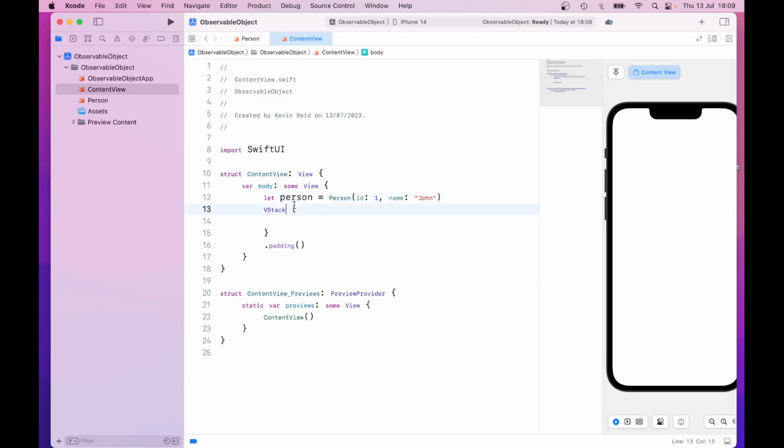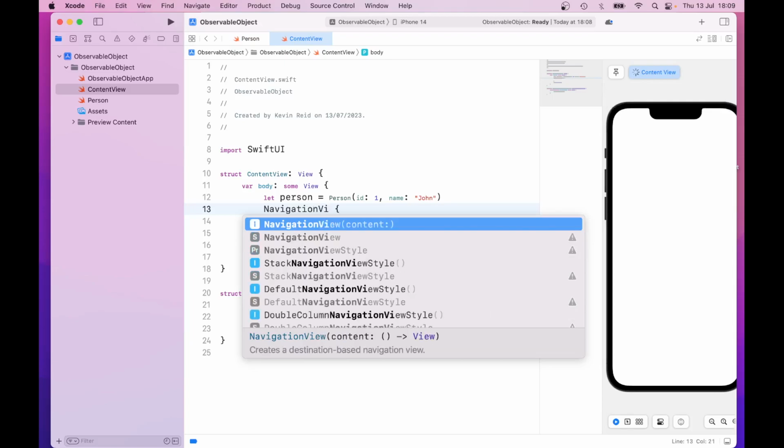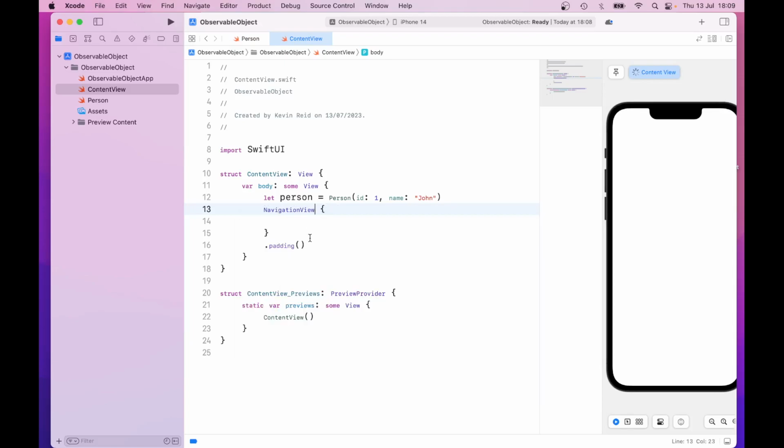And then next thing we will do is rename VStack on line 13 to NavigationView. And we can also delete the padding as well.